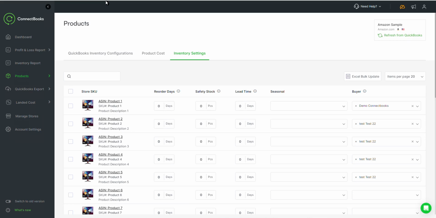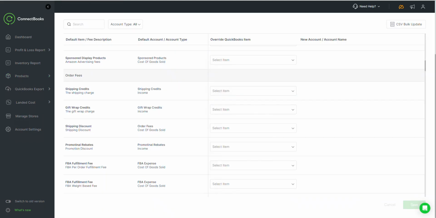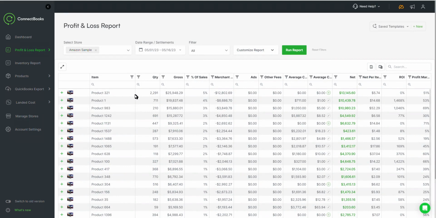So in summary, ConnectBooks has our accounting integration, which sends the data to QuickBooks, where you can see exactly on every single product, and on your business every month, how much money you're making. If you want to get more granular and see which products are making money and which are not, you come to the reporting tool on our website, which gives you the breakdown of every product.